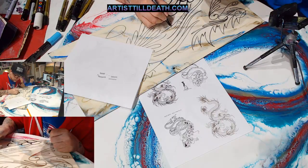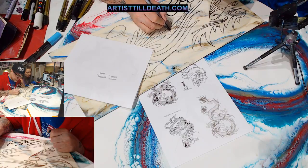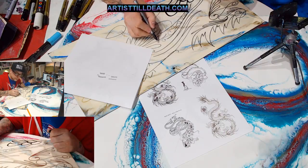What happens if you go beyond a year with open resin? I'm not 100% sure, but I think it just weakens the durability. It may not harden completely.